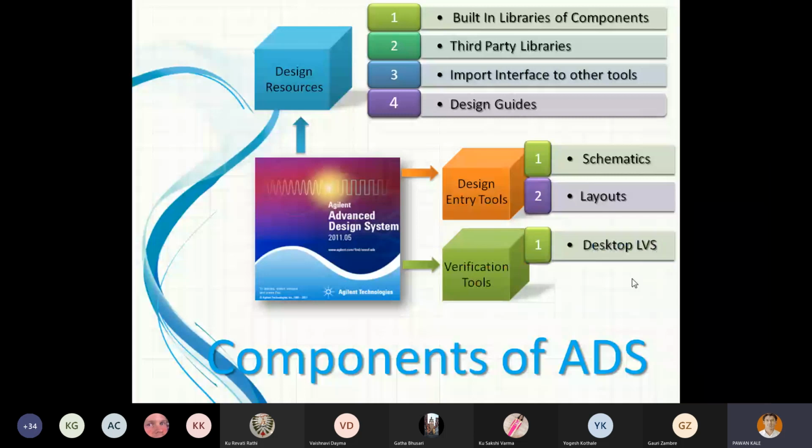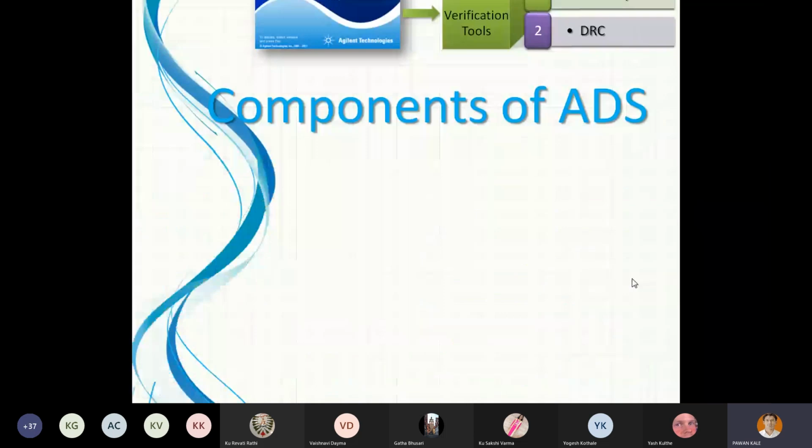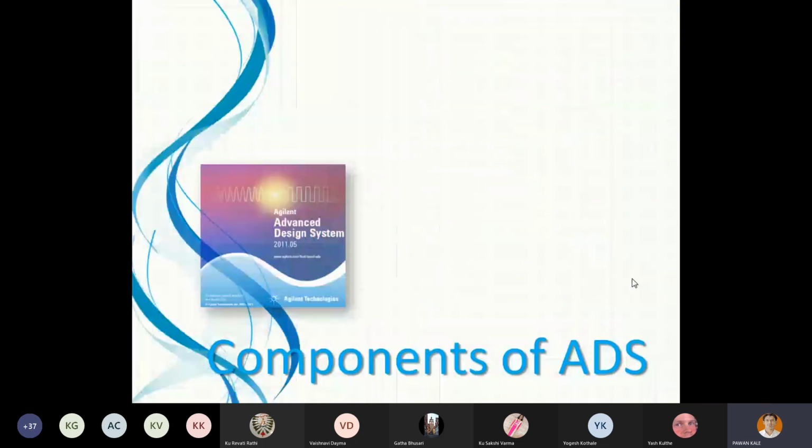For example, if you wanted to design an antenna, then you can design the antenna in the schematic window, or in the layout window also. So both tools are available. Some verification tools like LVS and DRC are also available. Now, some of the components of ADS.